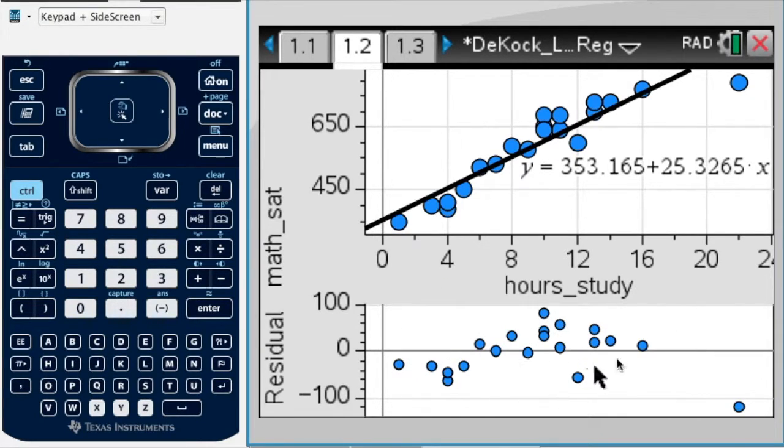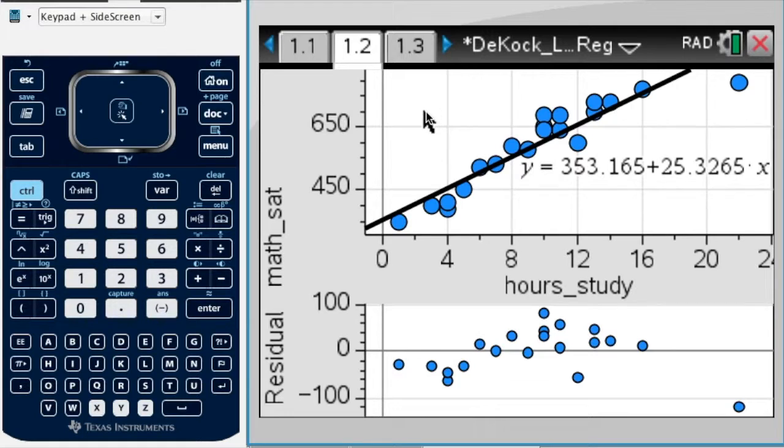What we're looking for in the residual plot is that we want to see no apparent curve or pattern. This does do a pretty good job. There is a slight bit of a curve, and that's due to this outlier. This outlier is bringing that line down a little bit more than what we'd expect, and also probably an indication that a line might not be a best fit. I actually went ahead and ran a power regression that created a curved pattern that was almost a cube root that actually fit this data a little bit better. But overall, this does do a pretty good job, this outlier notwithstanding, of being linear. If this outlier were removed, this data would be very linear.